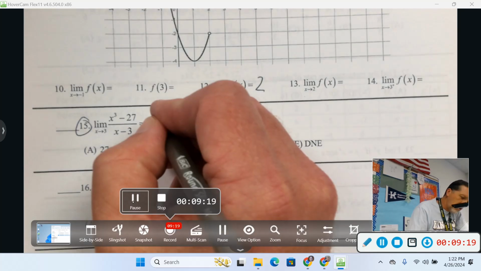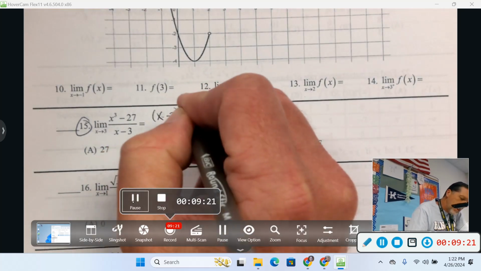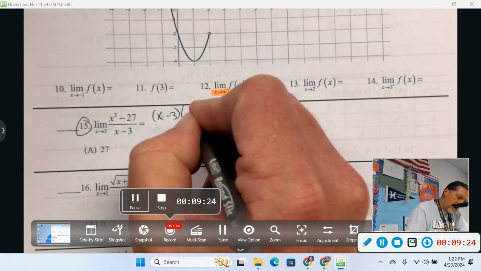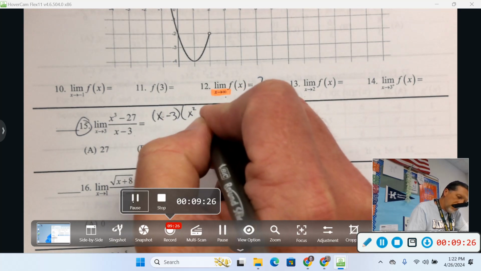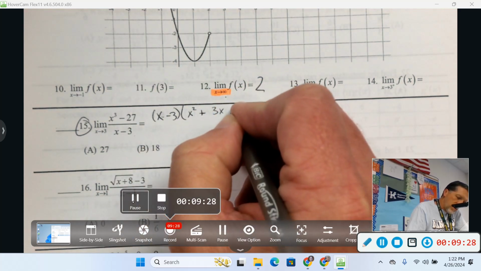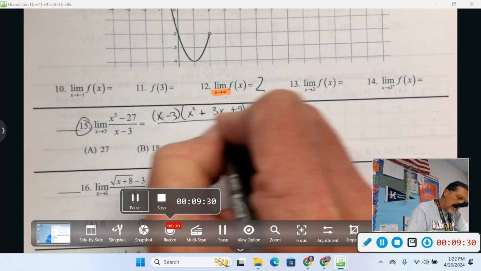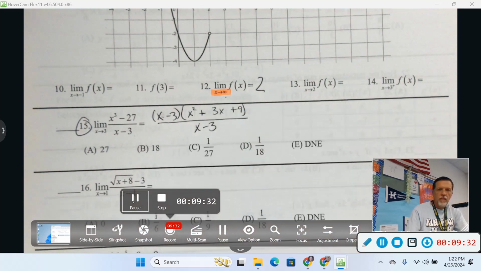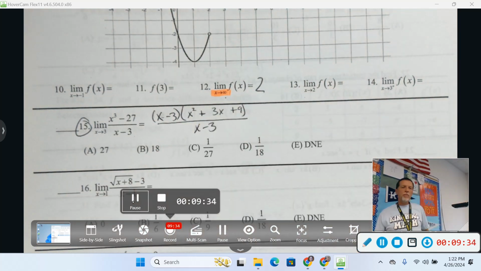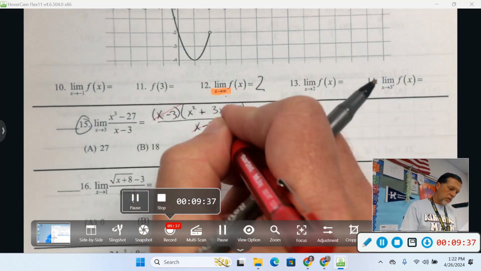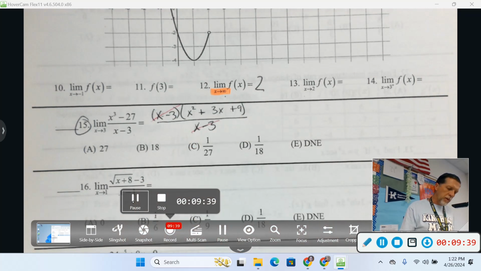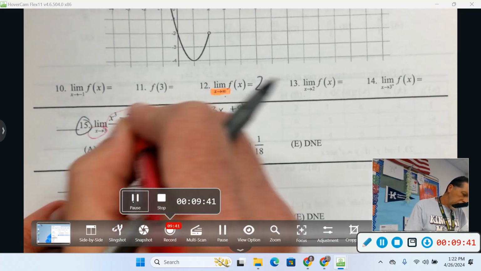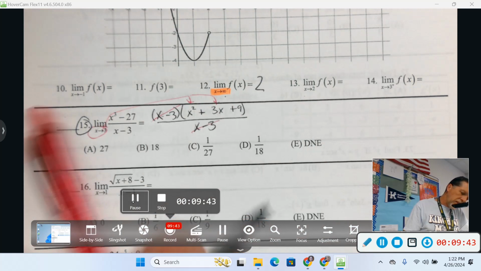Okay, let's factor the top. I like that. x minus 3. Same, opposite. And then always positive. How very convenient. The x minus 3's will cancel, which was the problem, like 3 minus 3 in the bottom was a problem. So let's now plug in 3 again and see what happens.